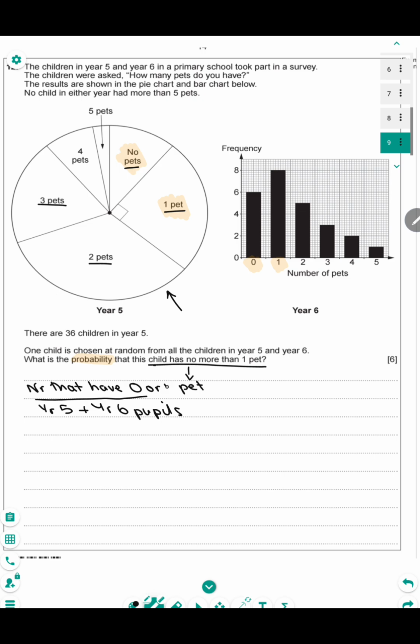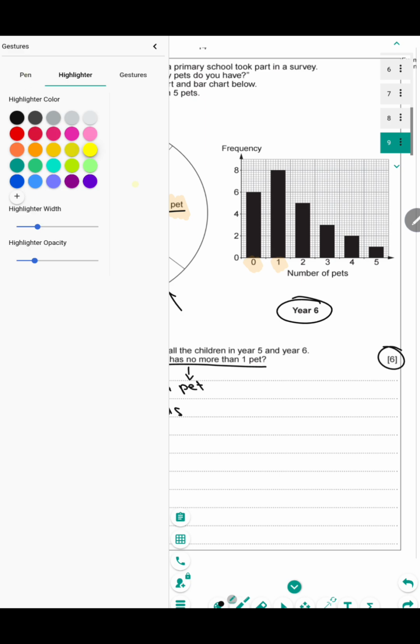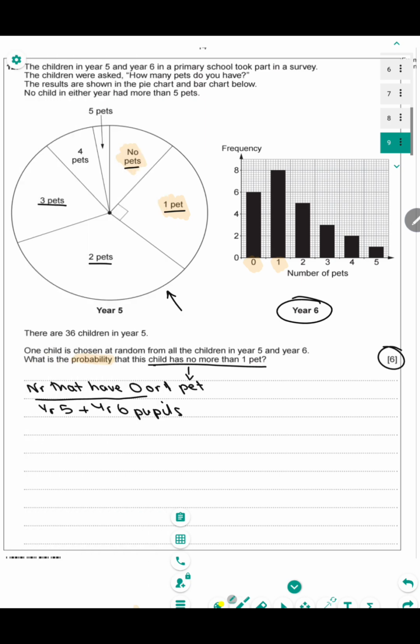Okay. So this question, you've got 6 marks. So for that, even if you don't get your end probability correct, there are lots in there that you can do that contribute towards those 6 marks. So first of all, how many pupils are there in year 6? Well, we can read off the bar chart. Let me just put the highlighter and put the right thing on there. So what we can do is we can read off this bar chart, and we can look up to the bar and read across to see how many that is.